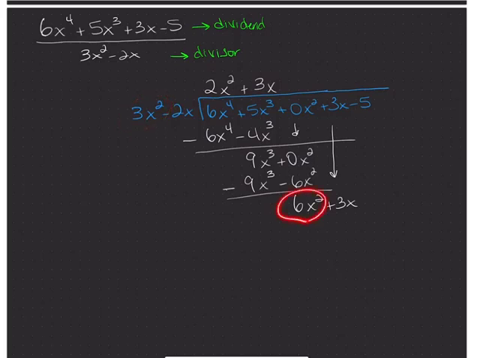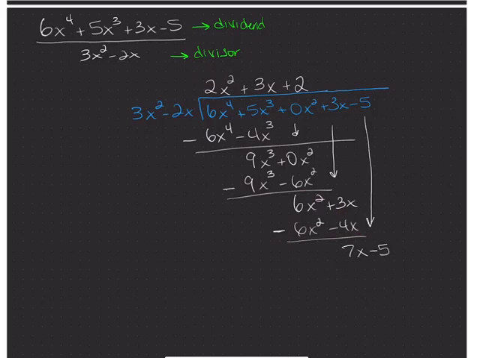3x squared to 6x squared, what do I need? I need a positive 2. I almost wrote a 3. Positive 2, right? Multiply 2 by both of these, making sure we're sharing with everybody. And we get 6x squared minus 4x. What am I going to do with these? I'm going to subtract them. These are going to cancel each other out. So now I have 3 minus a negative 4, so it's going to be 3 plus 4, which is going to give me 7x, and I got to drop down the negative 5.